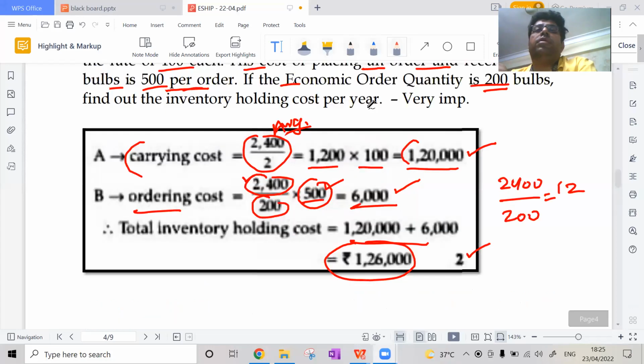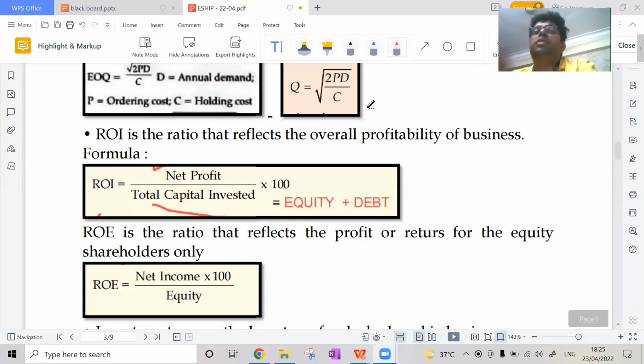Now I am moving on with the ROI and ROE question. See, ROI and ROE questions are also very easy, but the formula you should understand. When I'm talking about ROI, net profit will be there or net income will be there above for all. It is not an accountancy formula, beta, so you have to focus. Net profit will be the numerator, the same. Either it is net profit after interest and tax, it will be net profit after interest and tax.